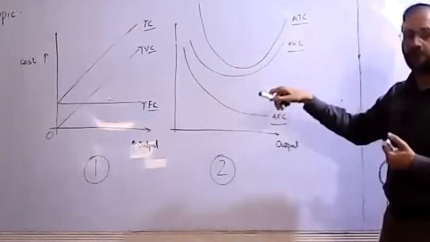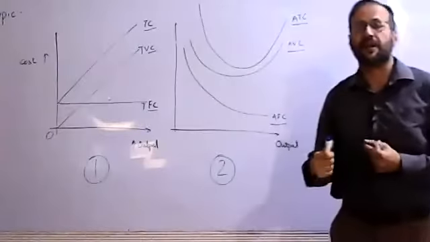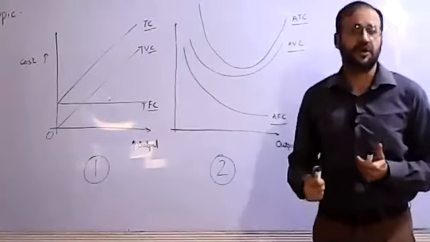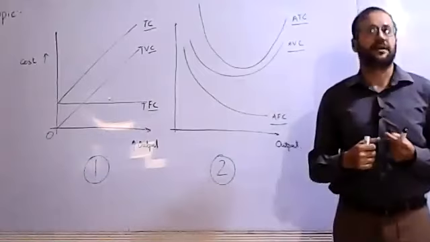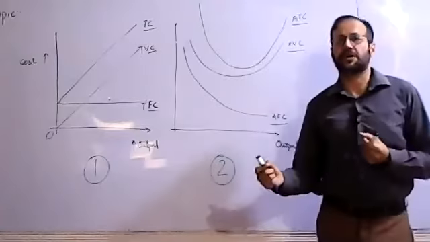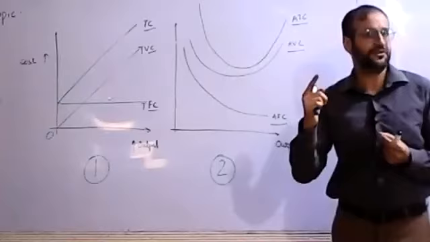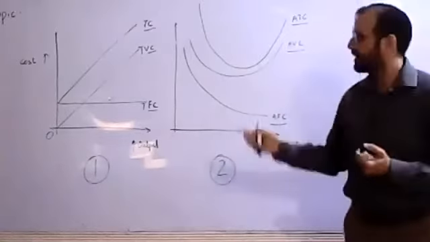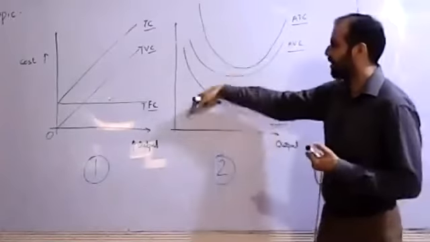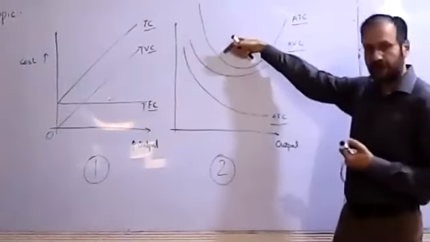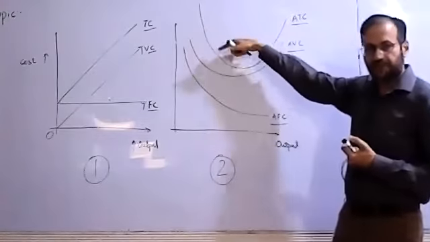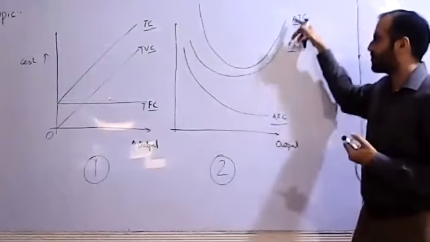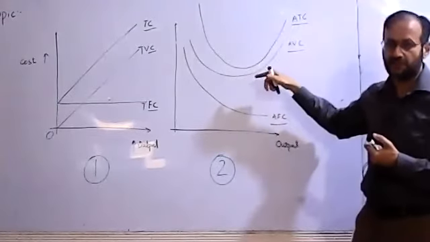It's in a U shape because there is one particular reason, and the reason is actually a production law, known as the law of diminishing returns, which shows that initially when the output is increasing, your returns increase first, but eventually they fall. So, due to that increase in the returns and then falling, the same happens with the cost of production. When the returns are increasing, the cost is eventually falling.